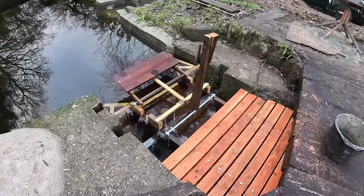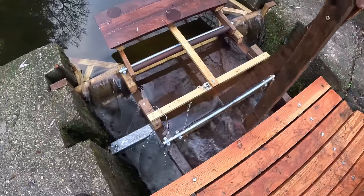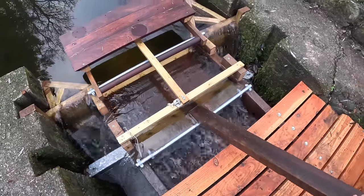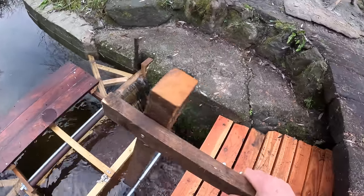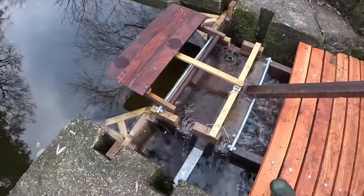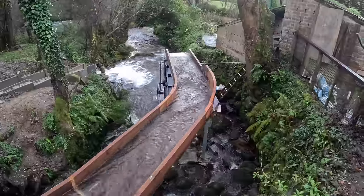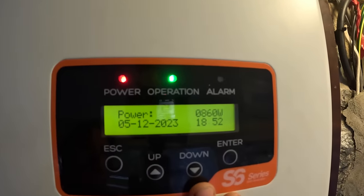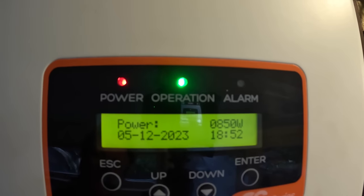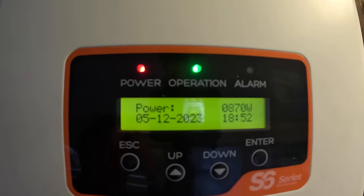Let's add a bit of flow — this is the first test, so I won't go too mad initially. The trough end of the corner is looking much nicer and works better with the curves. We're currently doing 860 watts — we'll leave it ticking along at that for a bit to check everything's working right. That's pretty good — that's like half flow. I'm well pleased with that.